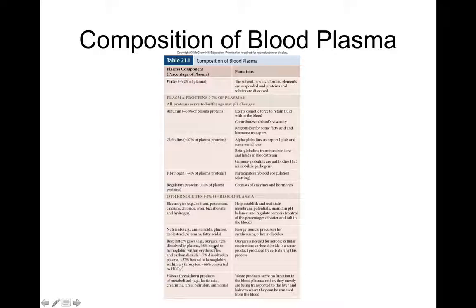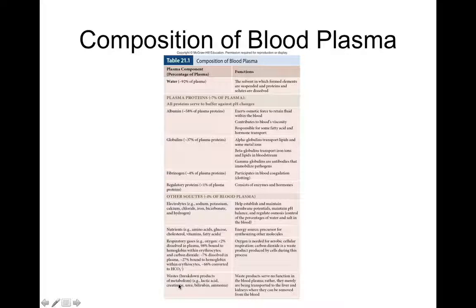And other gases too. So you can find carbon dioxide dissolved in blood, oxygen dissolved in blood, nitrogen, carbon monoxide. There's lots of gases that can be dissolved in blood, but when we talk about some of the major gases that are important in homeostasis, we'll come back to talk about how oxygen and carbon dioxide balance is really important inside your body.